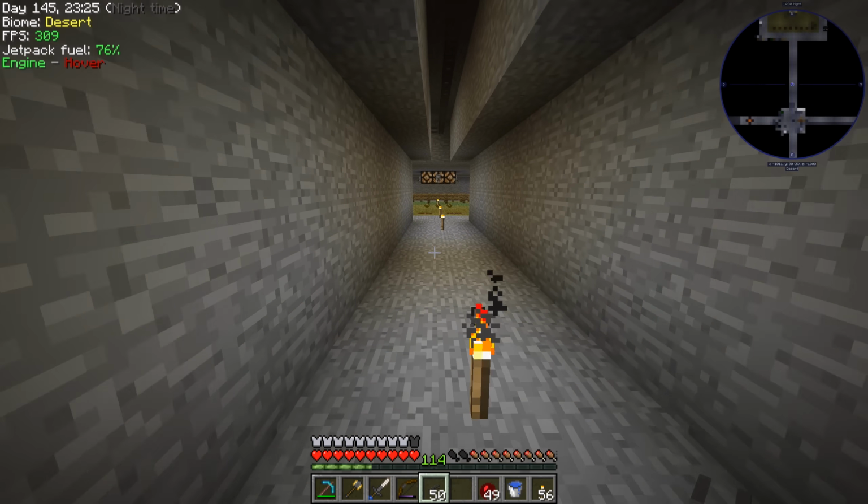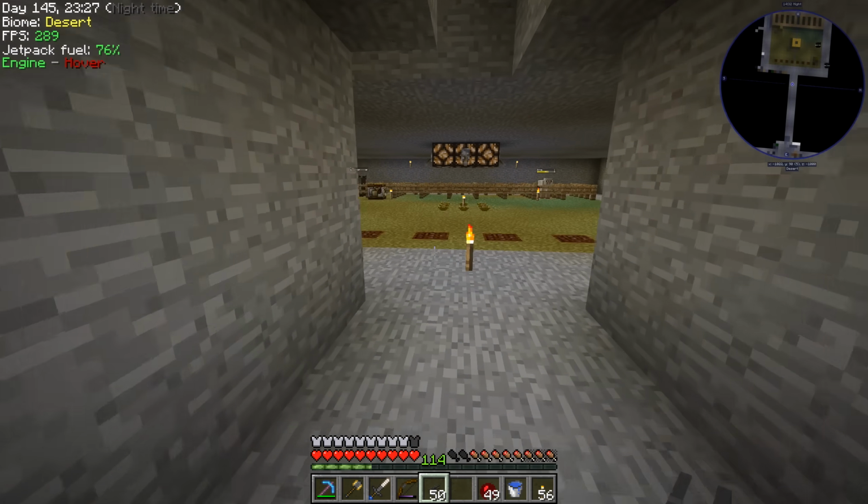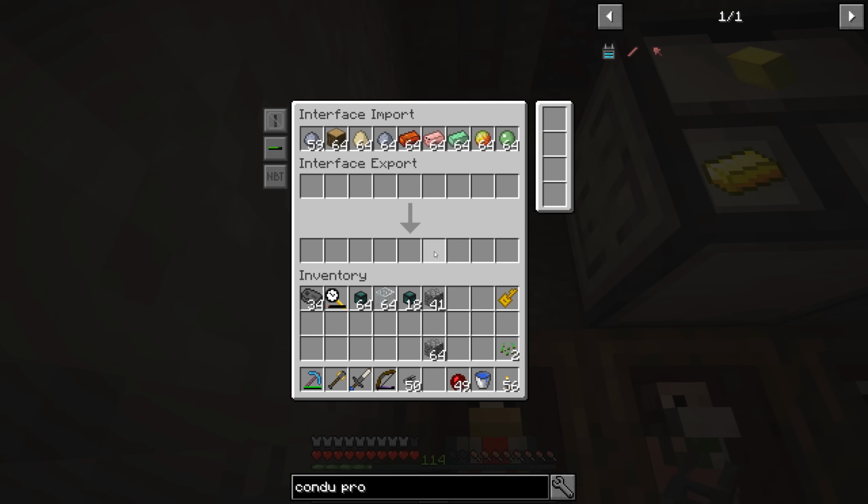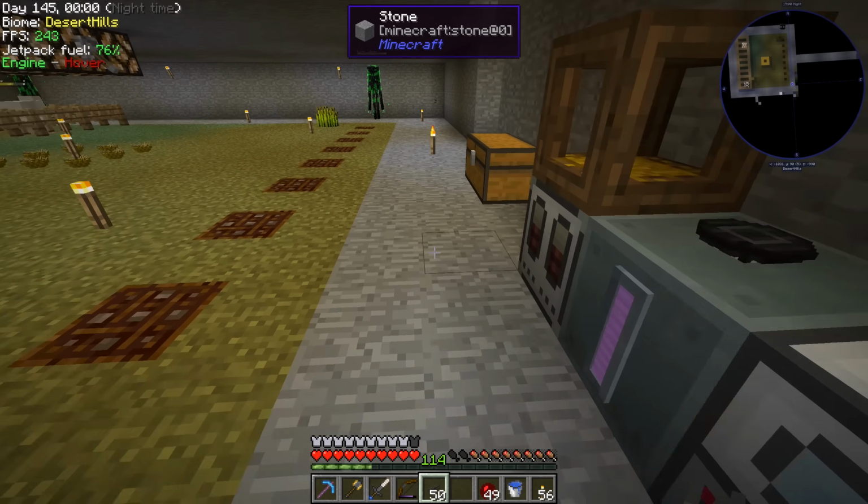Okay, so now everything should be going in appropriately. Let's just go up here and double check what we got. Oh yeah, so I guess this does not import into the system very quickly. So maybe it'd be better to put a chest here with an import bus with stack and speed upgrades on there. I was expecting the interface to work like Applied Energistics, where items that go in there immediately get drawn into the system. You know what? I guess we could probably do stack and speed upgrades on this too.